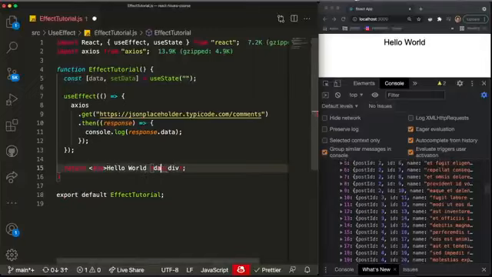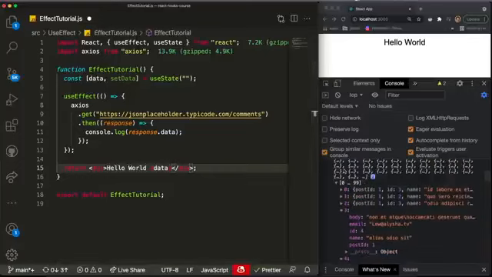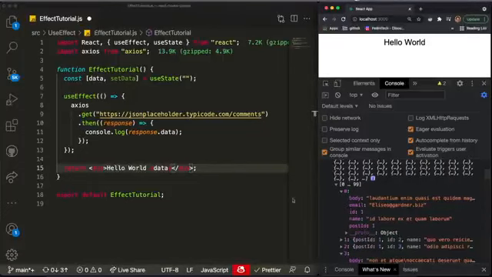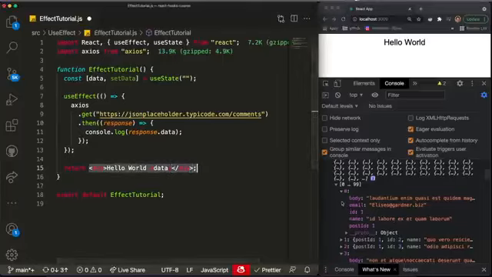What I want to display is the first element in the array, and just show in our div over here the email of that person. That's all I want to do.